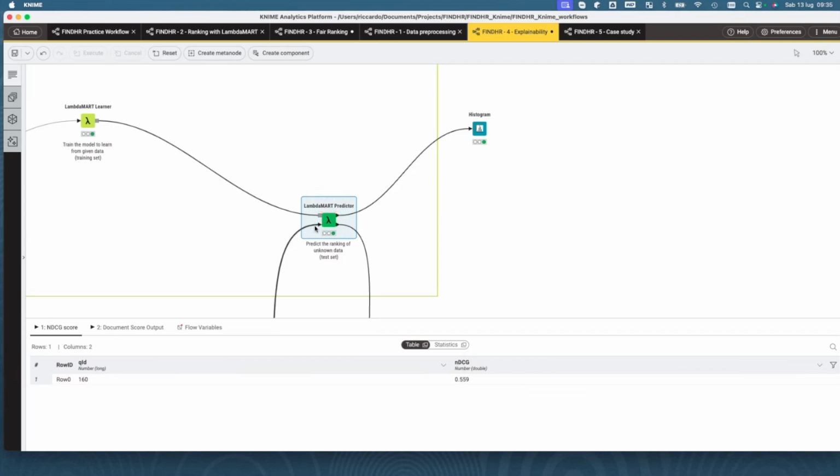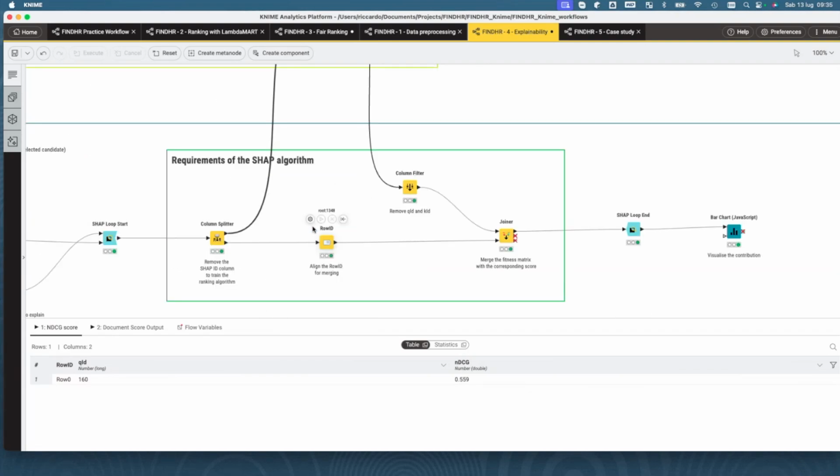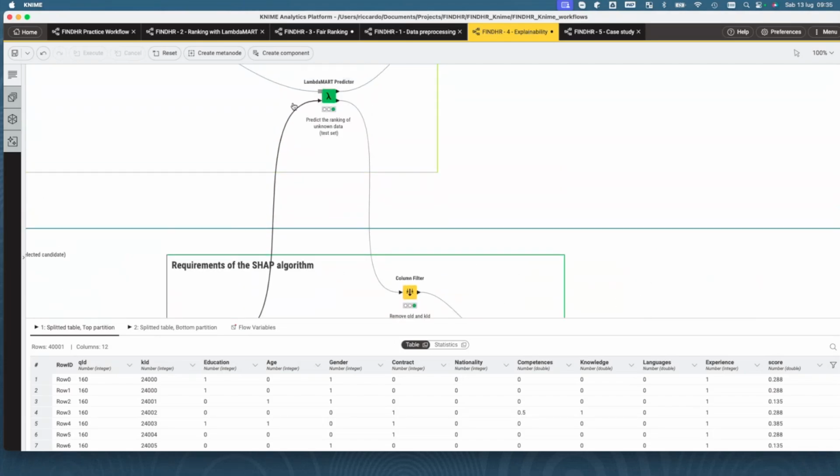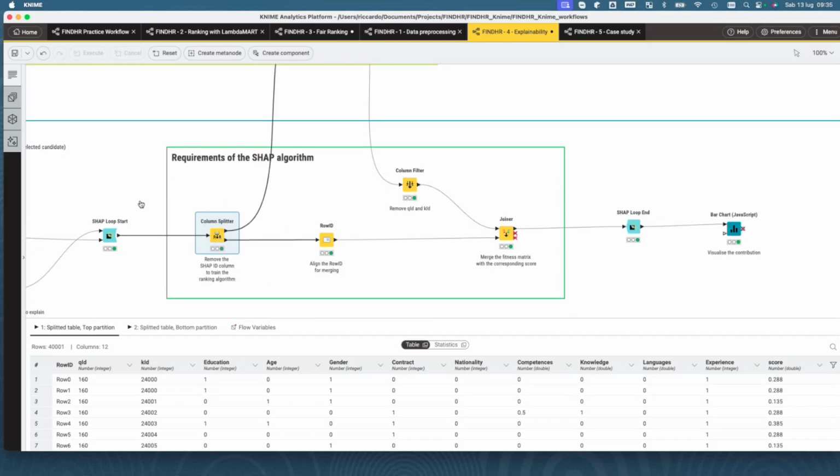Now here what is entering is the test set of records, but this will be varied iteration by iteration, and this will be hidden from us.